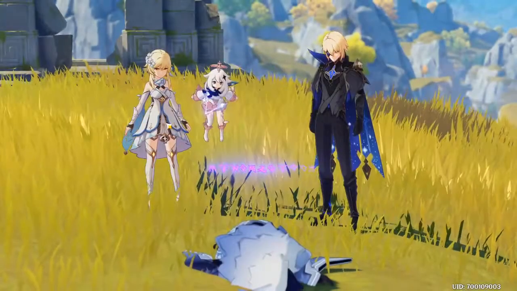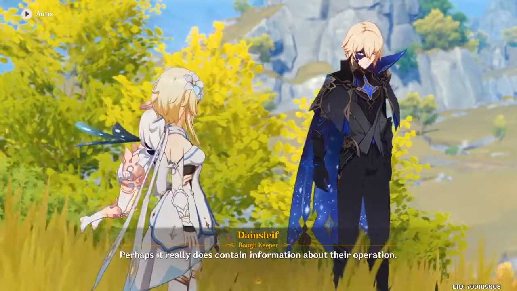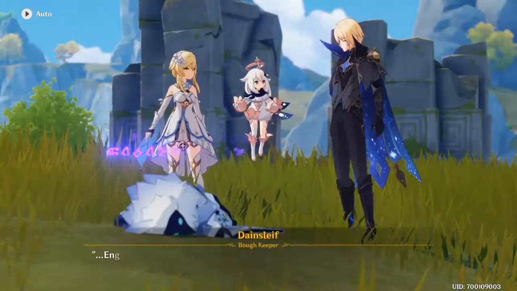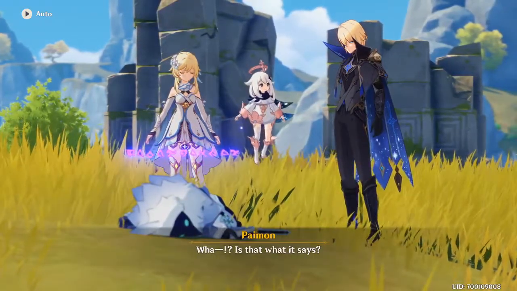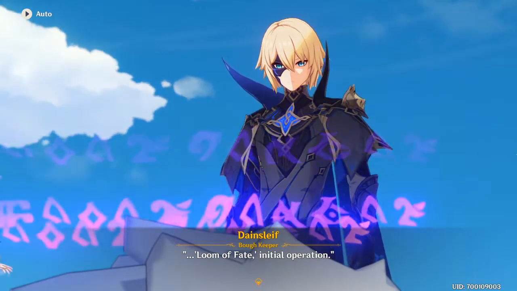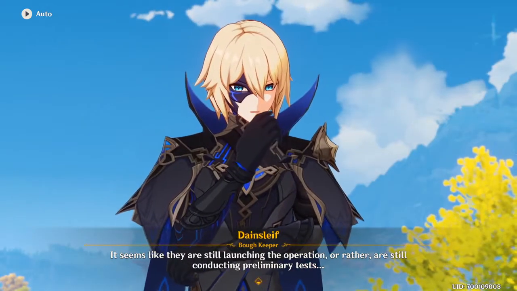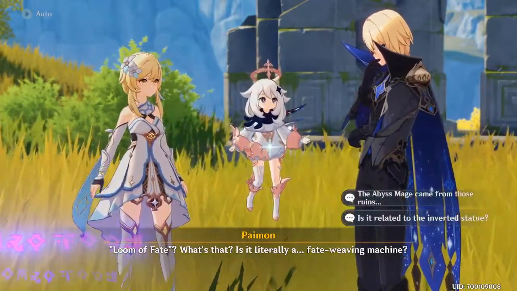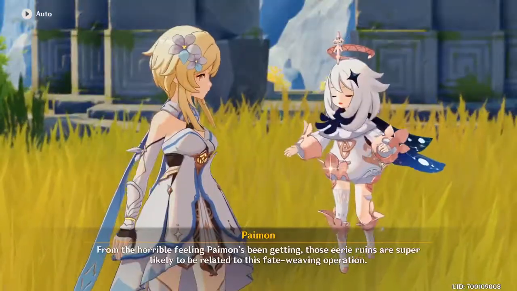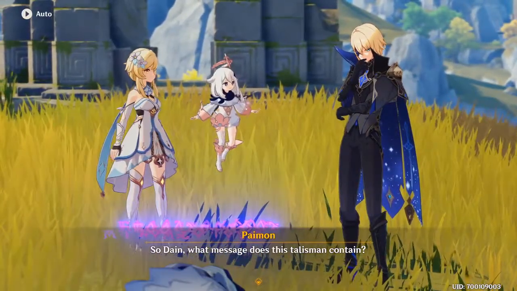Let's keep moving. Huh? This abyss base dropped a talisman. Perhaps it really does con... But Paimon can't read the... Engulf the faith of the enemy in flame, and bring glory to His Highness the Prince. What? Is that... Loom of Fate, initial operation. They, the Abyss, seem to be carrying out a large operation. It seems like they are still launching the operation, or rather, are... Loom of Fate? What's that? Is it literally a fate... From the horrible feeling Paimon's been getting, those eerie... So Dane, what message does this talisman contain?